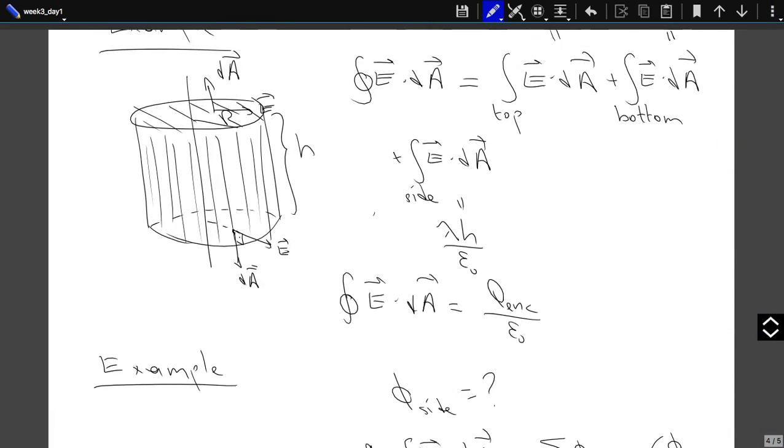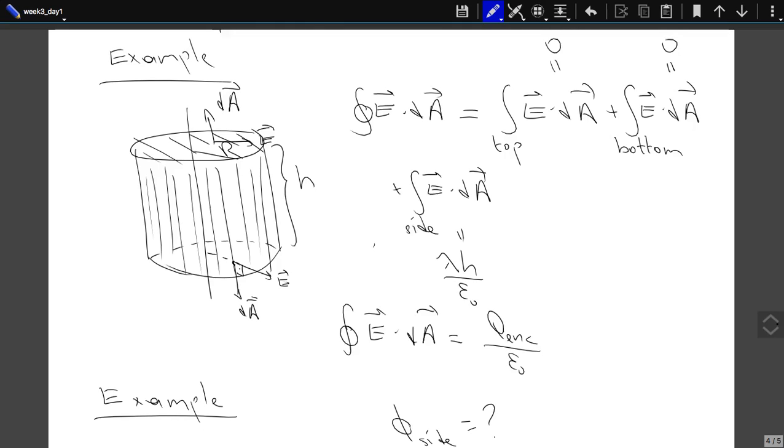Now let's look at this one. If you have realized, in passing to this example, I changed the direction of the area. Rather than pointing towards the wire, in this closed surface, I chose it to be pointing away from the wire. But if it's a choice that I'm free to make, I could have just kept it in the same direction as pointing towards the wire. But if I change the direction of dA, I'm basically multiplying everything by a minus sign. So this integral will be minus lambda h over epsilon 0, not plus lambda h.